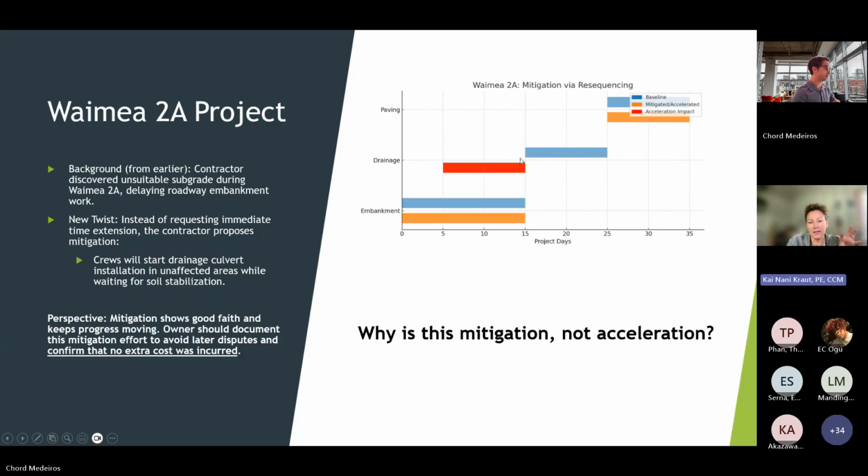Can you see it? So what does the baseline show? What are the activities? And where is the acceleration impact? Maybe it's not clear. No one? Okay, let me see. Who's the most capable person in alphabetical order?